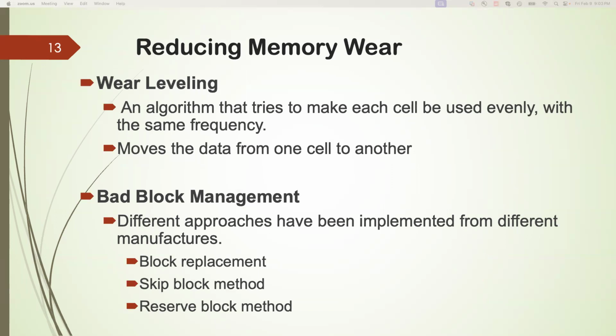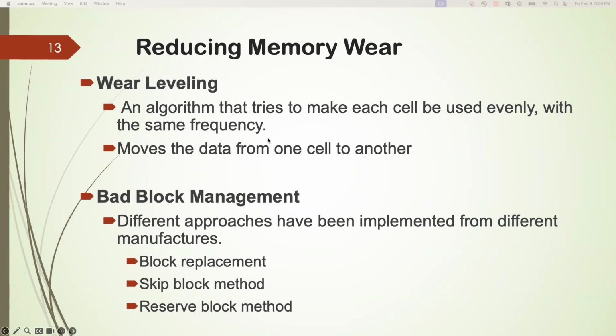And if the controller feels that some data is written on cells, or blocks, that have already been used a lot of times, and there is a probability that those cells will go bad or be damaged after some time, the SSD controller automatically, without telling the user, without telling the operating system, picks that data out from those near-death cells or near-death blocks and puts that data into other blocks that are more healthy and more capable of storing the charge.